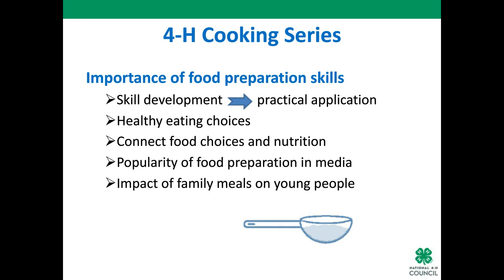Also, the popularity of food preparation in the media, there are so many of those food contests, food preparation programs, and we really thought that that would die out after a while, but they continue to be popular, and they are especially popular with young people, and they really enjoy that competitive aspect of the food preparation and applying what they've learned. Also, we know that research tells us that eating together with family meals gives young people some resiliency skills that they're going to need in order to be successful and to avoid some of those peer pressure traps that young people fall into. So throughout the project, we stress that family meal component.